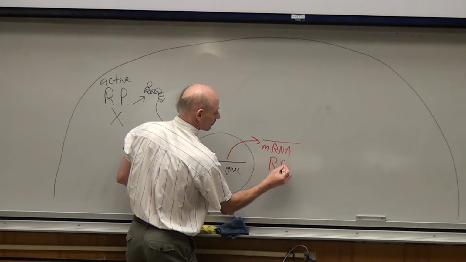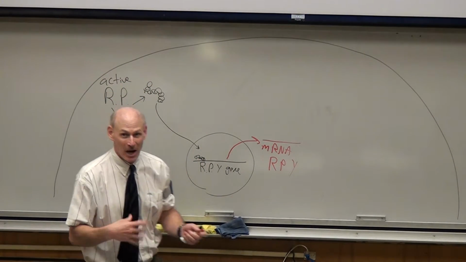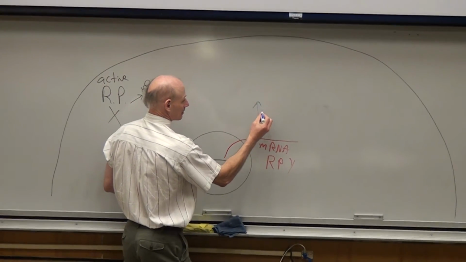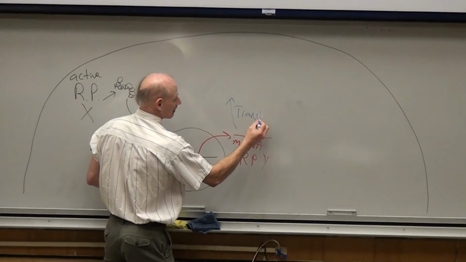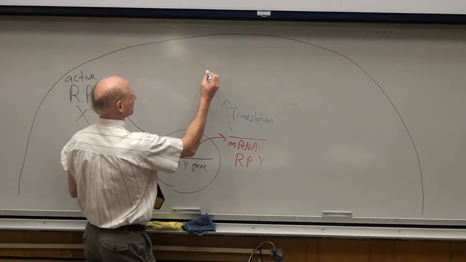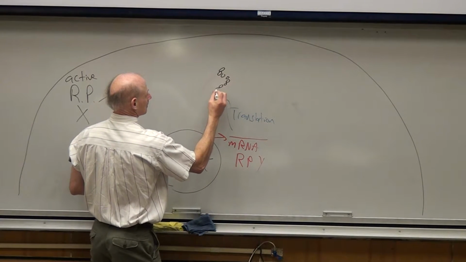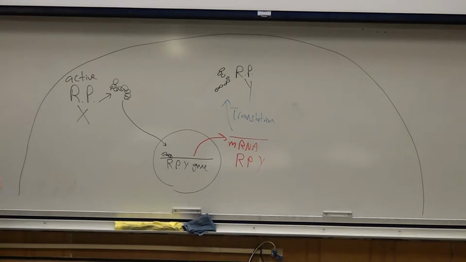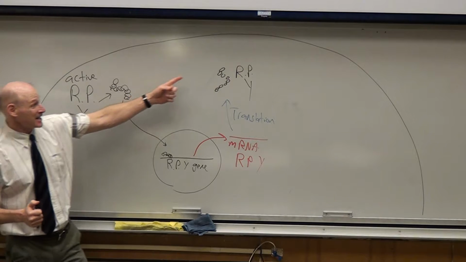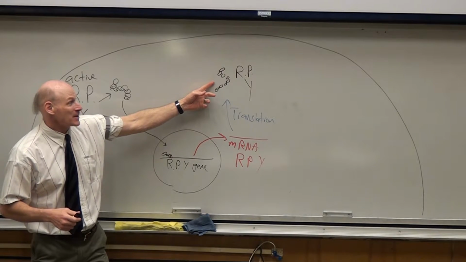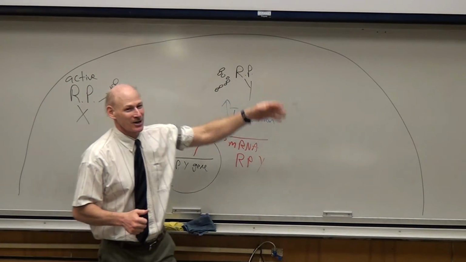And so now a messenger RNA for relay protein Y gets made, and then a ribosome gets hold of that and translates it into relay protein Y. And so now relay protein Y is a good active protein and can carry on the signal transduction pathway. So notice relay protein X didn't kinase relay protein Y to make it an active protein. Relay protein X went into the nucleus and caused relay protein Y to be made. But now that relay protein Y is made, it can carry on with the pathway.